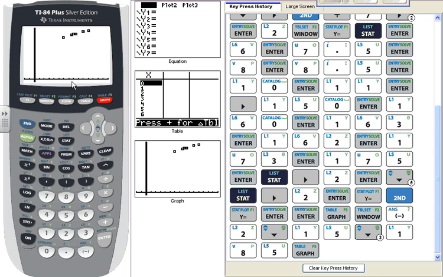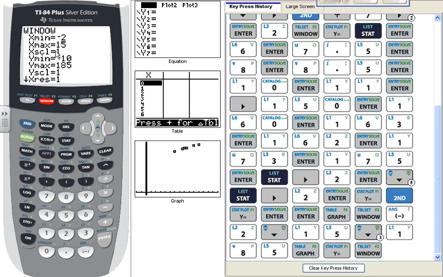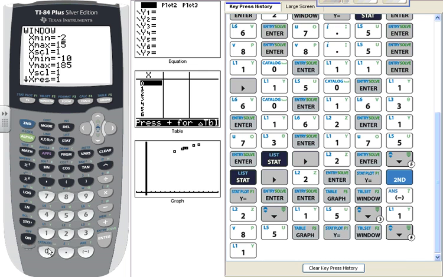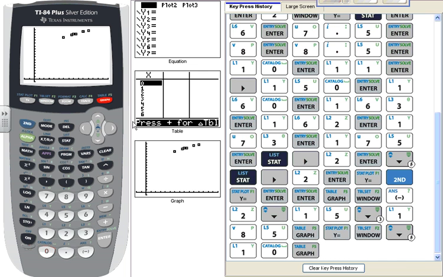I left my axes on here. Now there's a double line there, but with that scale being off, I could change, I'm sorry, window. I could change that scale for the Y values because it's way up at 185. I could change that to go by tens or something just to get rid of the double line, because it bugs me. But I left the axes there just so you can kind of get an idea of where stuff is. I could zoom in and get this much bigger.